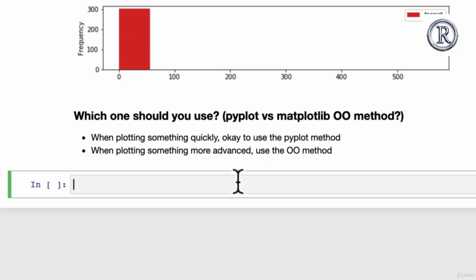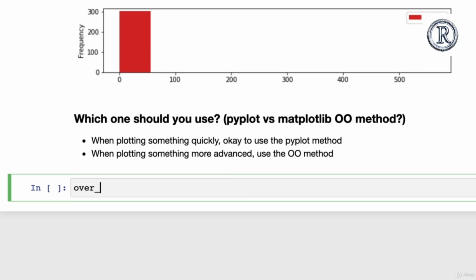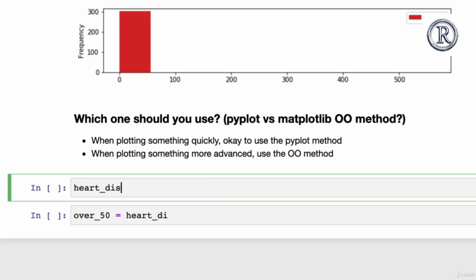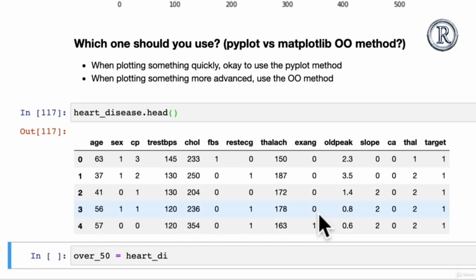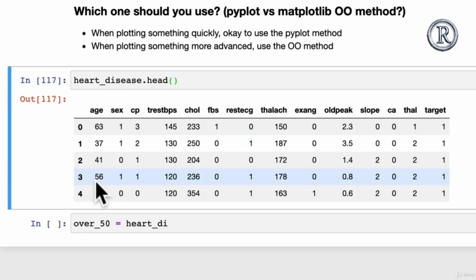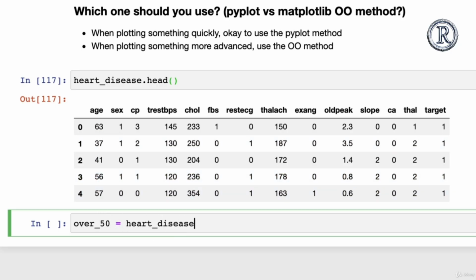Let's create a subset of our data frame so we can do a little bit of data analysis. Let's say we wanted to explore the patients which are over the age of 50. We only wanted to look at those patients. And we want to create a little bit of a plot and start to do some data analysis on those. So we'll create another data frame called over 50, which is equal to our heart disease data frame, which we'll get a little refresher here so we know what it looks like. This is the kind of workflow you'll be going through: looking at your data frame and going, okay, my colleague or my teammates and my boss want to know some data analysis of our patients which are over 50. So let's do that.